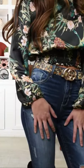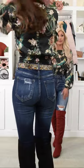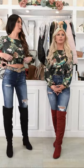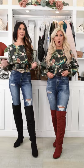It Takes Two floral long sleeve crop top, available for $40. I'm obsessed with this. The print on it is so stunning. It is a really, really gorgeous silky material. It has that keyhole cutout in the back, and the really nice cinching on the waist part, so you can totally pull this up, make it more cropped. I need it. It's so cute. You can pull it down too and make it less cropped.